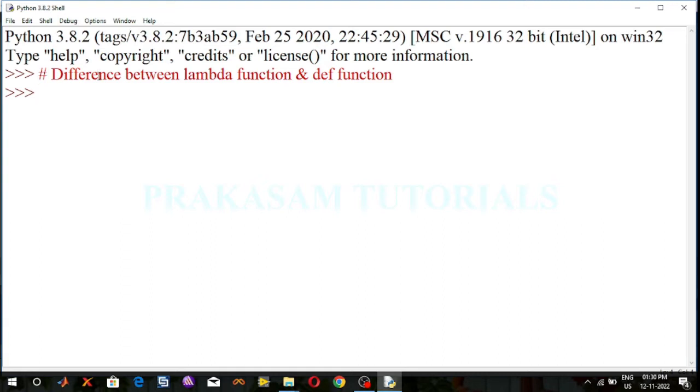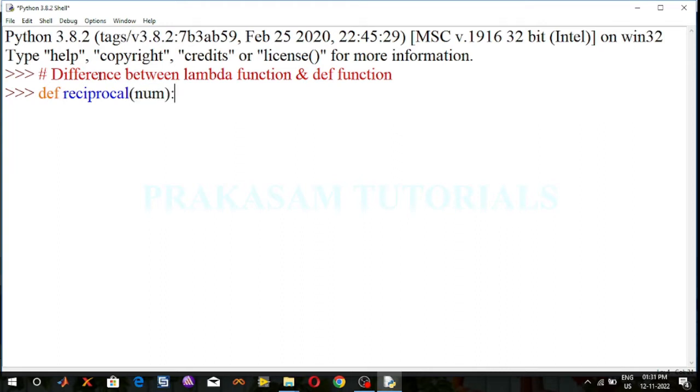A Python function starts with the def keyword, and after the def keyword it must be followed by the name of the function. For example, now I will create a Python function. My function name is reciprocal, with the variable number, followed by a colon.